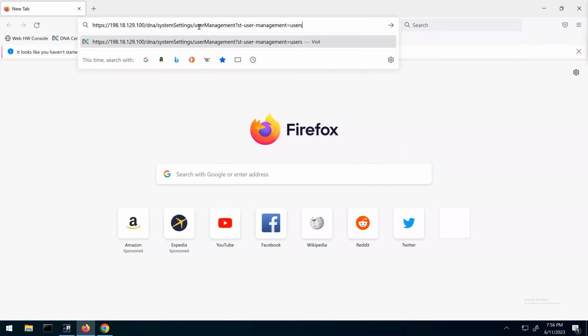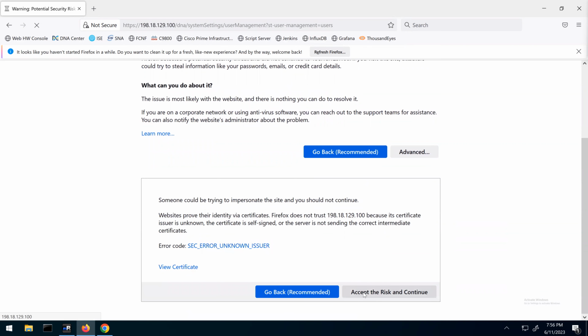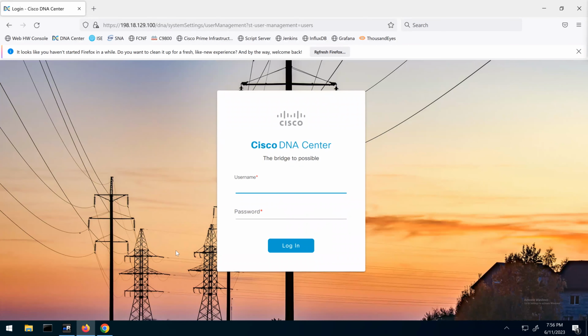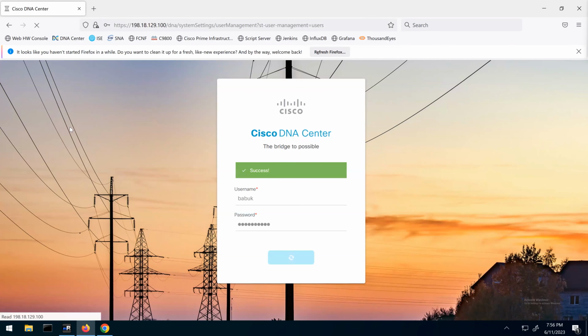Let's go and try to log into the DNA with that user credentials. Let's see. Babu K. Now, this user that we have created, now he has very less access.